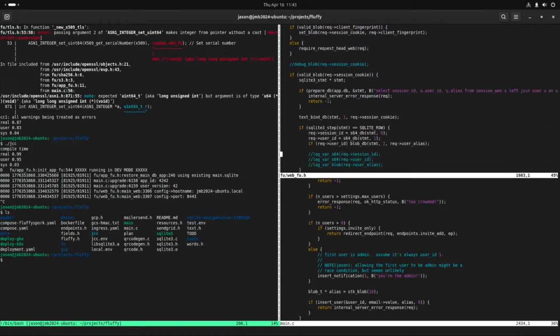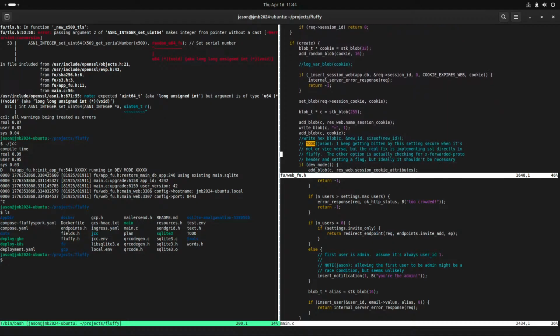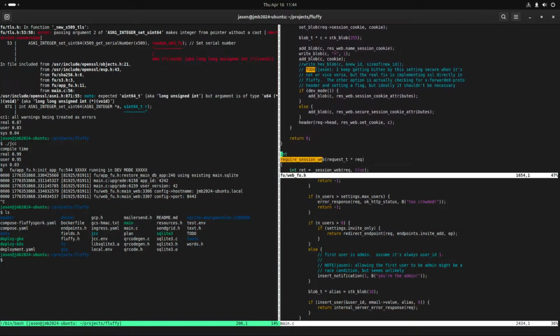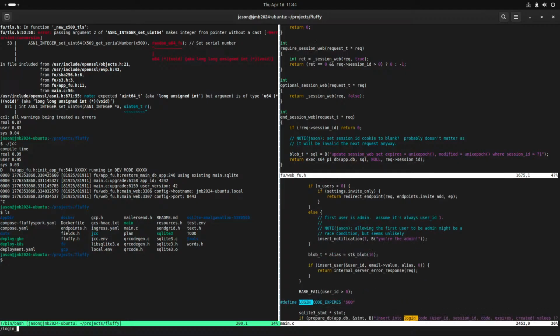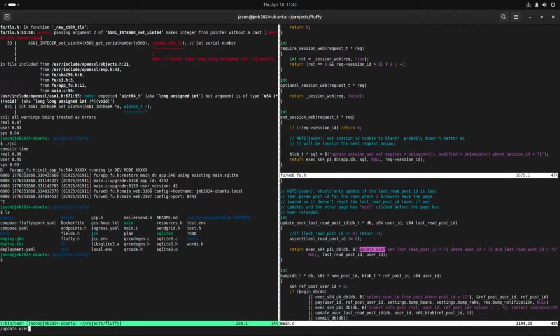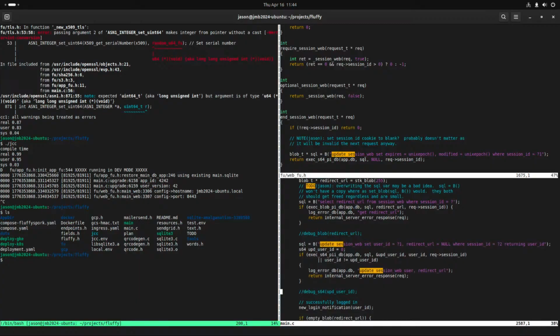That can't be right. Yeah, the user doesn't get updated until you log in. Which is what I was just looking at, wasn't it? So that's like an extra step that I wouldn't have to do.